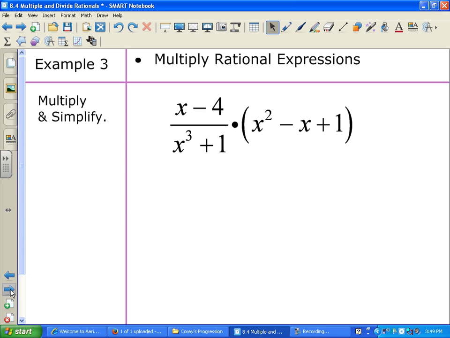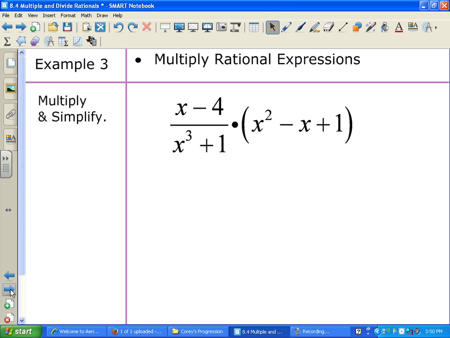In fact, that looks hard. It looks impossible. I don't know how to factor. X minus 4 isn't factored. X squared minus x plus 1 is not factorable. So I can't do anything there. I don't even have a fraction here to multiply it by, Mr. Wood.